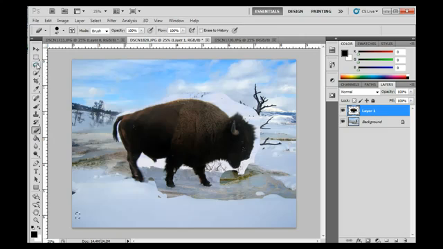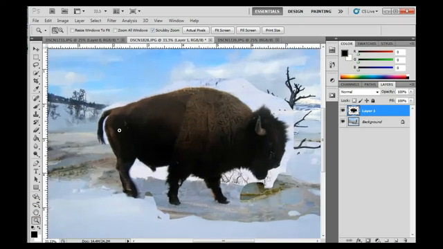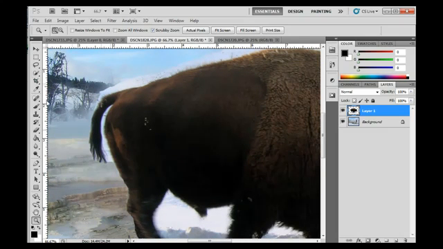So I'll show you another example of that. I'm going to make a selection right here, get my eraser tool, and you'll see that when I start erasing, it only erases where I have the selection. Well, if you have a selection in the corner, and you say I'm going to erase, and then you zoom in on the buffalo because you really want to do some fine detailed erasing, so I zoom in, and then I get my eraser tool and make it a smaller eraser using the bracket keys on my keyboard, and I want to do some erasing here, and I'm like, well, why isn't it erasing? I'm trying to erase, it's not working.